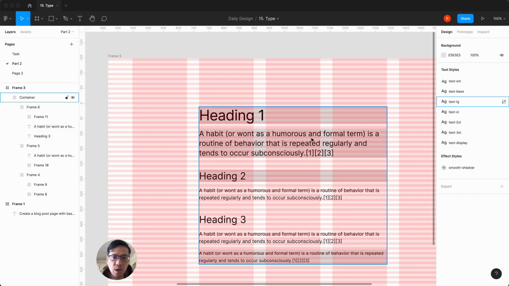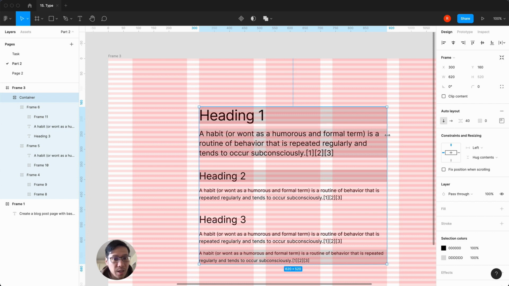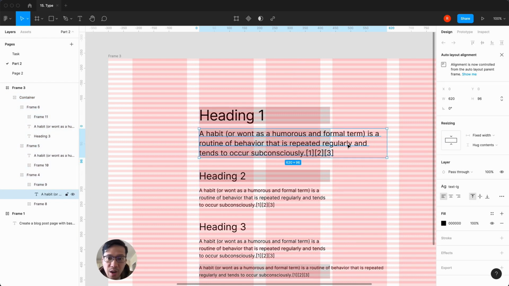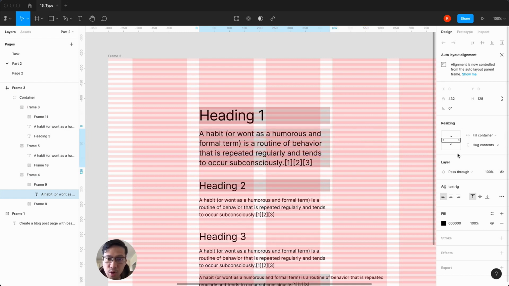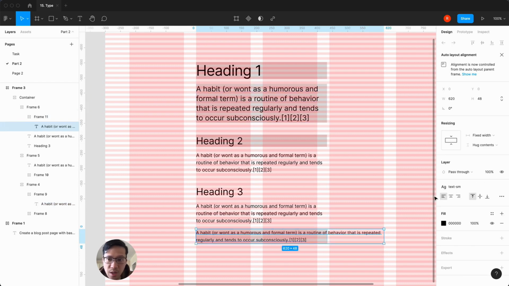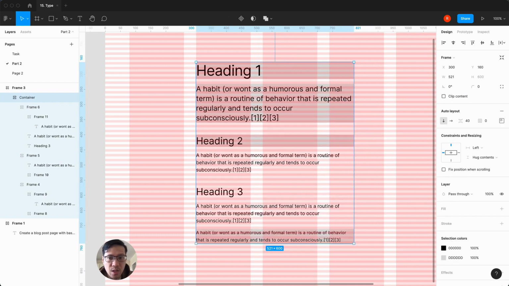Okay, so again, if we were to reduce that, some of them are not, and this is really why it's good to test it out. So you can see here, if I just leave it like that, this whole text frame needs to also be fill container. Everything needs to be fill container. So if I go right in, double click a couple of times, fill container. Now if we do the whole fluid thing, now we can see it works.